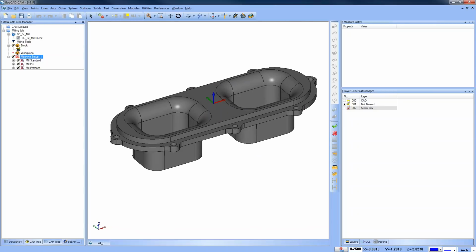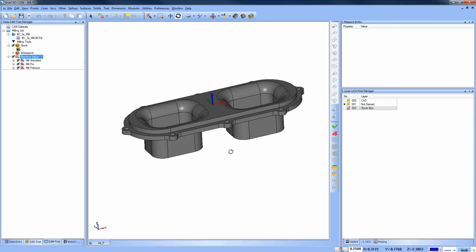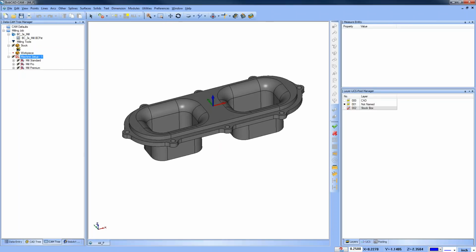I'm super excited about today's webinar. We're talking about time-saving features you guys can use. And the one thing that I hear over and over from our customers is the speed and quickness that you can get into your toolpath and code with BobCAD. So I wanted to talk about a couple of those things today. Again, here's the 3 toolpaths that we're going to review.